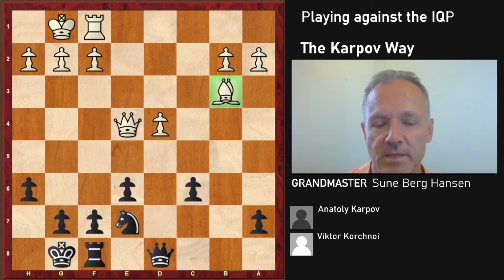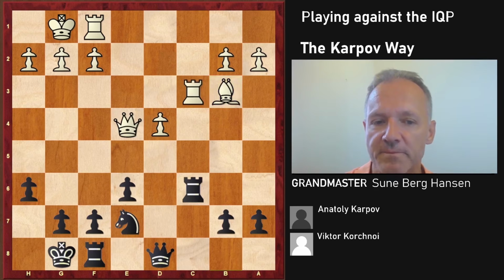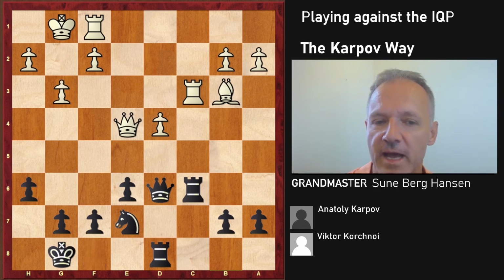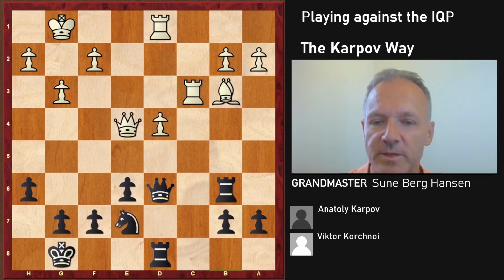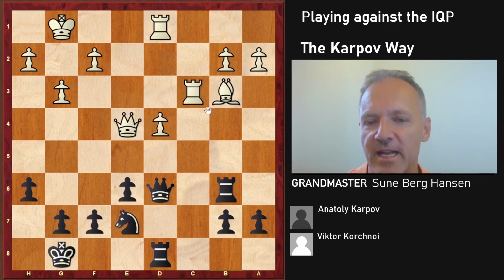Anyway, he played rook c3, queen d6, covering everything, and this is an interesting move. Queen b1 and rook b6, just not allowing this exchange, just saying, okay, I would like to put all my pressure on this pawn. I'm not going to take here and allow your pawn to be defended.